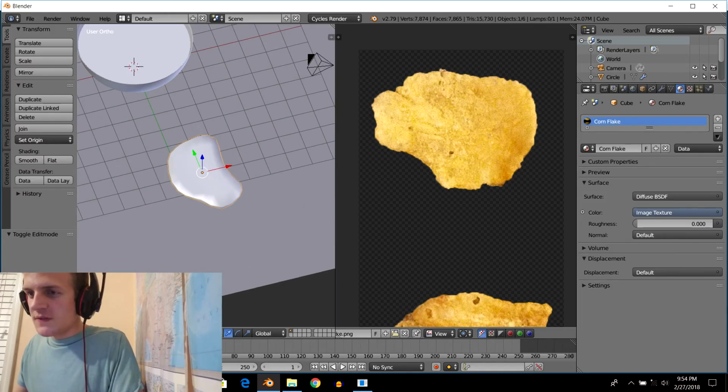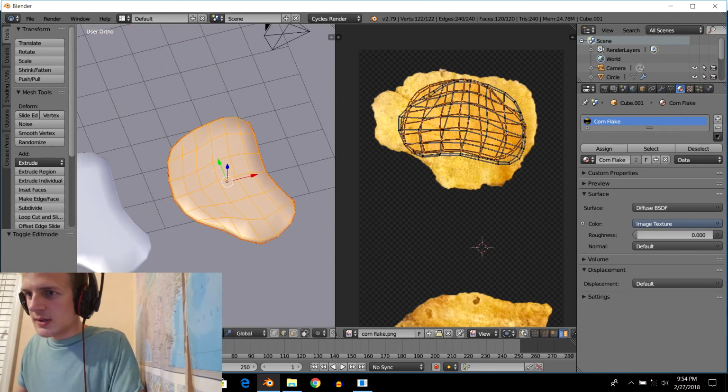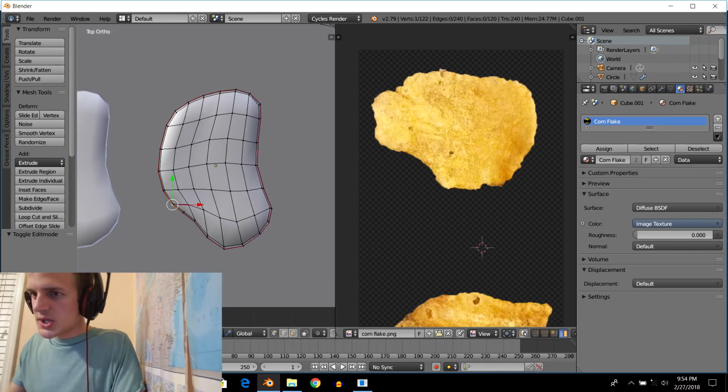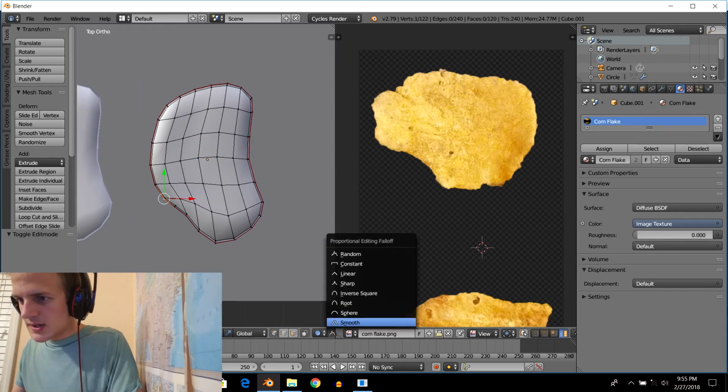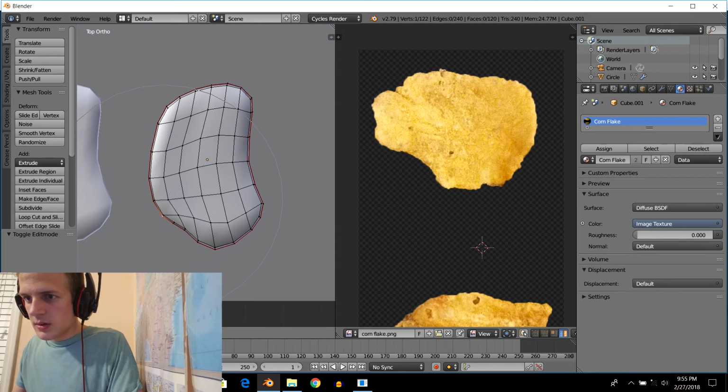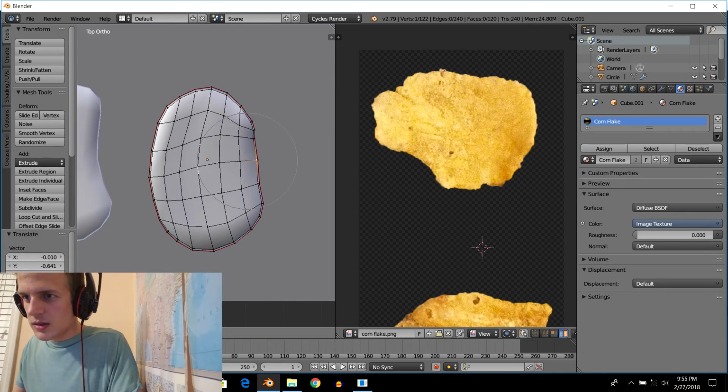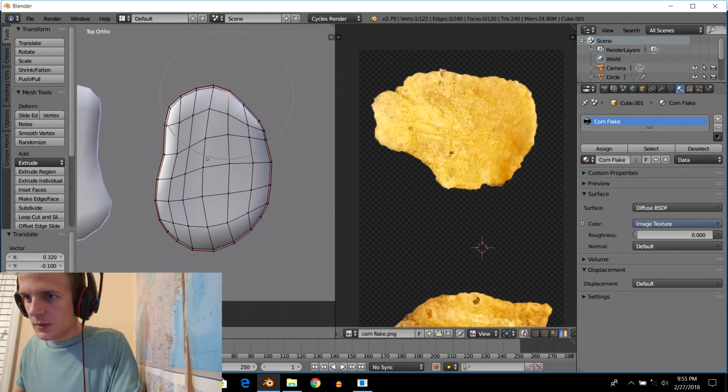So what I want to do is Shift-D, duplicate this on the X-axis. We're going to select this one. We're just going to simply create a different looking cornflake. Hit O, select smooth. I'm just going to create one that looks a little bit different. So let's see, let's go for look like.